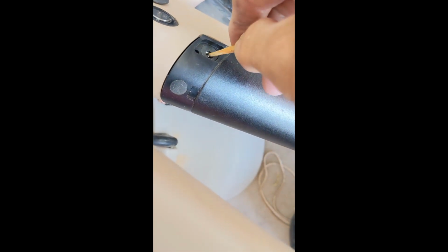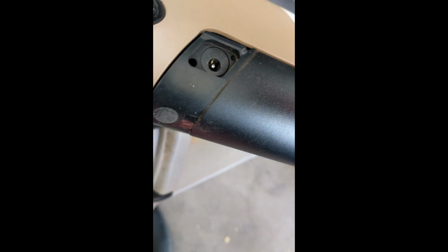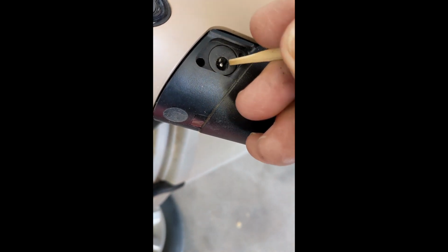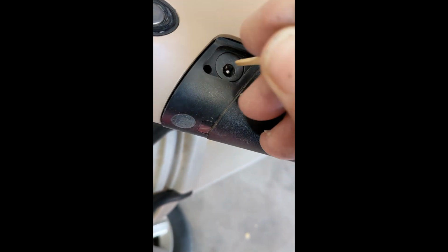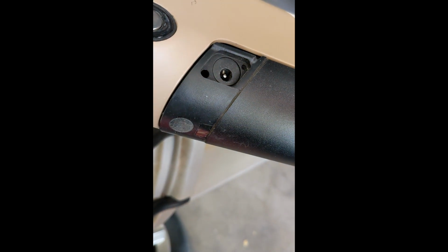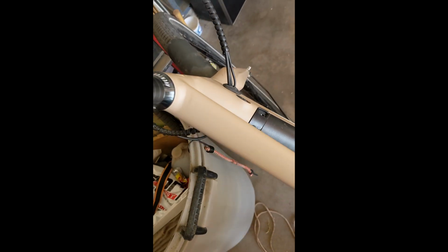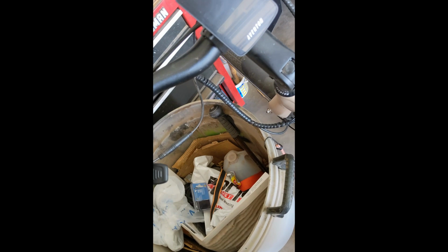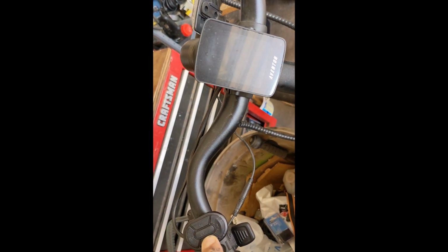And I'm going to wiggle around here to see that's not loose. See, it's tight. Doesn't move. I'll get a little closer, I guess. It doesn't move. There's nothing loose in there. So that's not been jerked or beat on or pulled, so there's no way that it's moving around or shorting out from movement. I'm just trying to anticipate things that Aventon's going to ask me to do. I'll say, I've already done that, I have proof I did. So now I turn it back on. We'll see what happens this time.